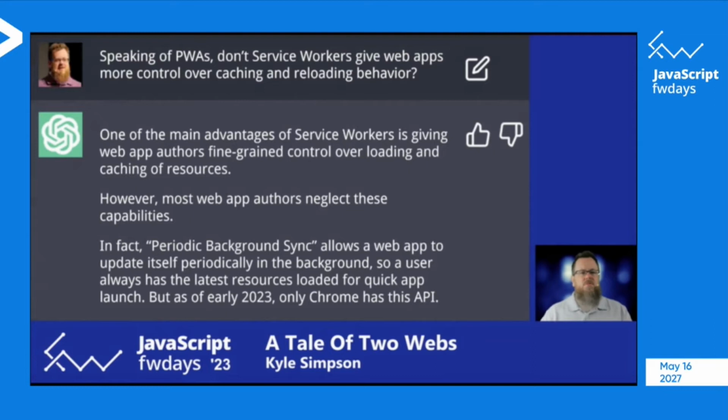Unfortunately, authors seem to be mostly neglecting these service workers because really we could be taking advantage of these for every single website, not just your traditional web applications. In fact, there are other APIs that we ought to be taking advantage of, like, for example, periodic background sync, which unfortunately is only in Chrome, but this is a critical API for allowing web apps to update themselves in the background so that when a user reloads an app, it doesn't need to re-download the latest updates. It already has those ready to go and it instant starts.